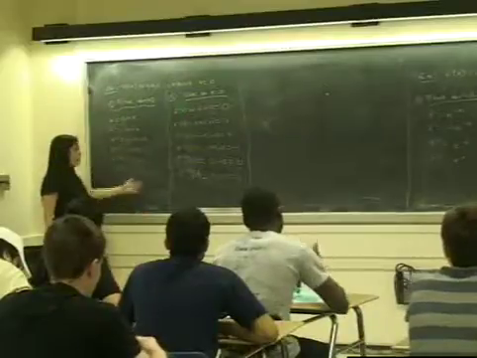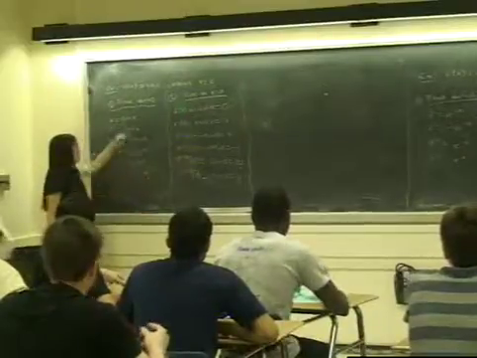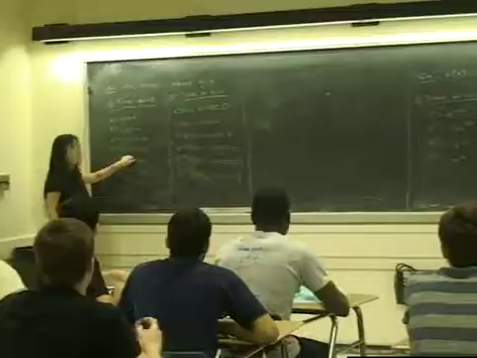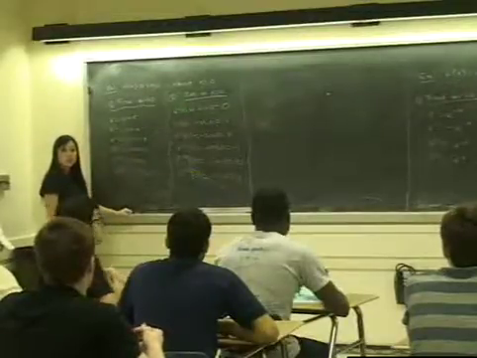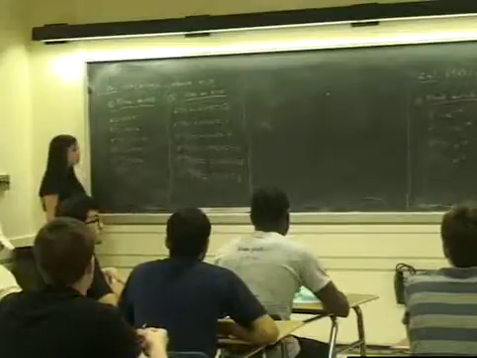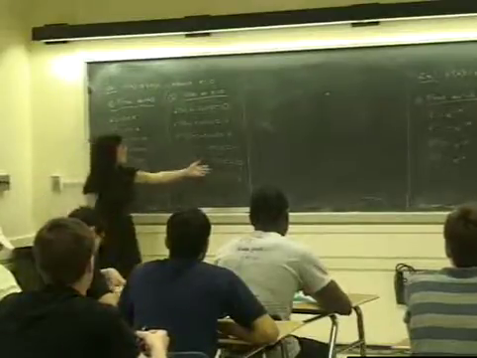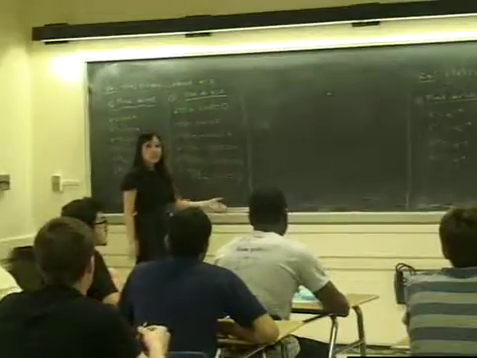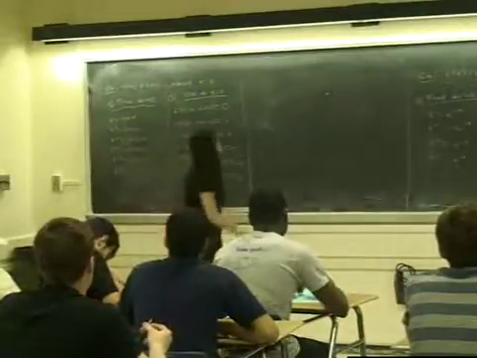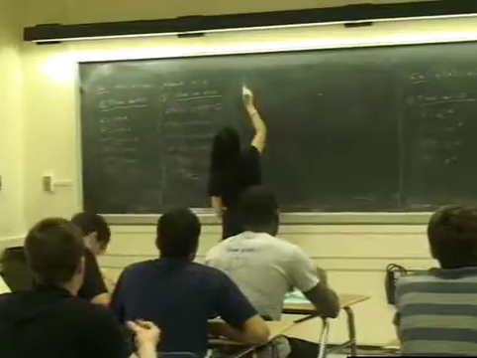So f and its derivatives will just repeat in a cycle of 4. Sine, cosine, negative sine, negative cosine, and then it repeats. It just goes on forever in a cycle of 4. That means when we evaluate at 0, it should also be in a cycle of 4: 0, 1, 0, negative 1, 0, 1, 0, negative 1, on forever. Questions?